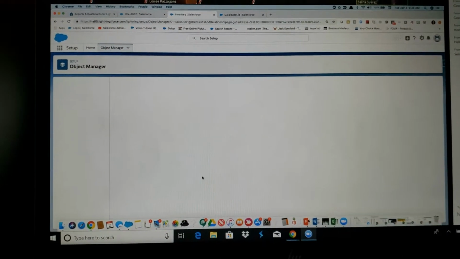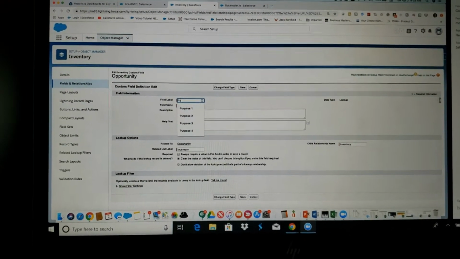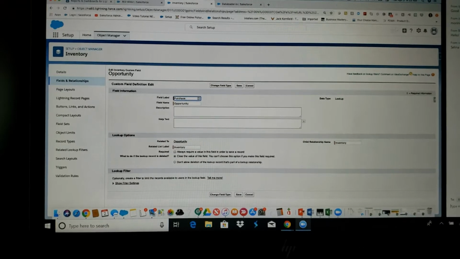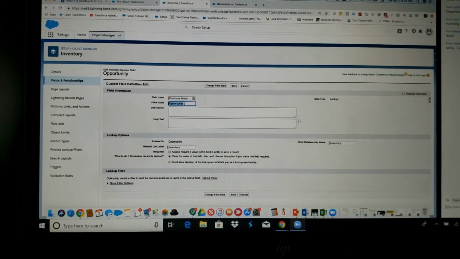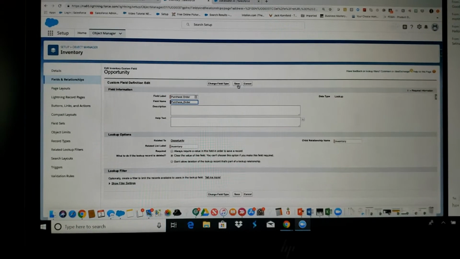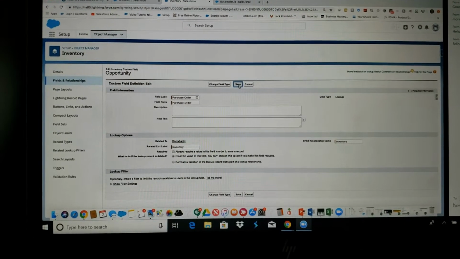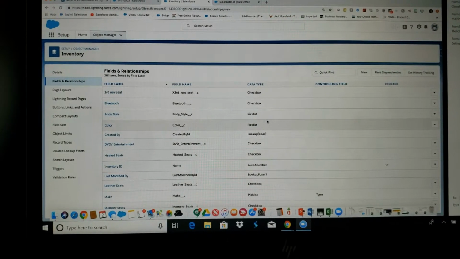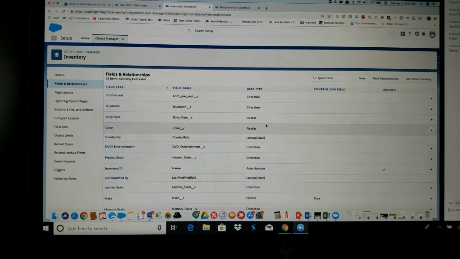Check and see if you guys have it. Because I want to make it really clear to my end users and my staff what this field does. So that's why I'm going to change it to purchase order. So if you've already created the opportunity field, just change it to purchase order. If you have not created it, then what I want you guys to do is to create a lookup field. So that would allow the inventory to look up the related opportunity. And then on the related opportunity, it will display the inventory items as a related list.